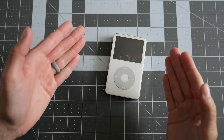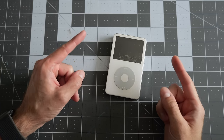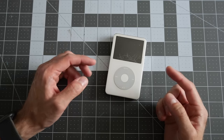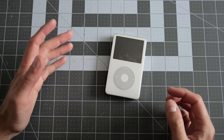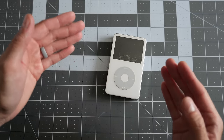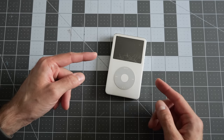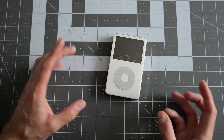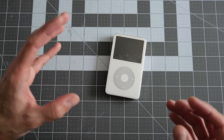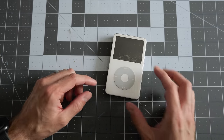The modding and repair scene for these classic iPods really reminds me of what's going on for things like handheld game consoles, Game Boys, and the like. There are a lot of vendors, and there are a surprising number of third-party replacement parts and upgrades available for them. This thing has its own cottage industry surrounding it, and so there's a lot of really good parts that you can get and a lot of places you can pick them up from.